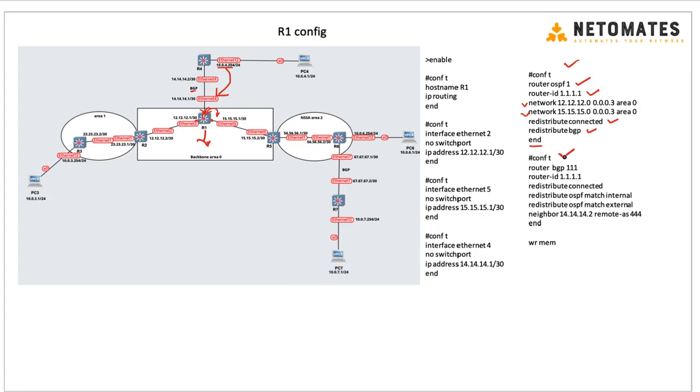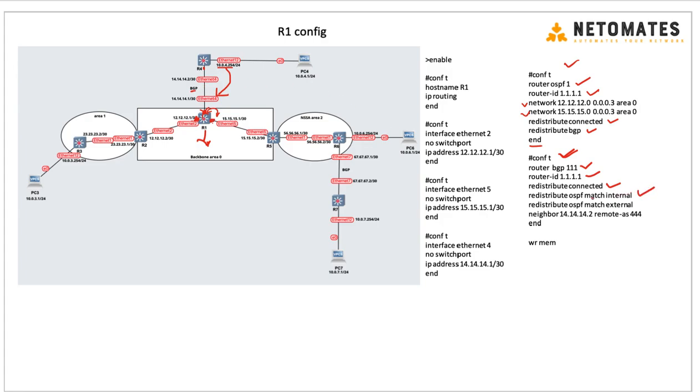Next, let's go to BGP configuration. I took the autonomous system as 111 and I kept the router ID the same. Then I'm doing redistribute connected. So whatever routes I have connected, in this case these three, I am sending through BGP. This is especially useful for these two networks. R4 by default knows about this 14 network, but it does not know anything about 12 and 15. So I am advertising these two connected networks.